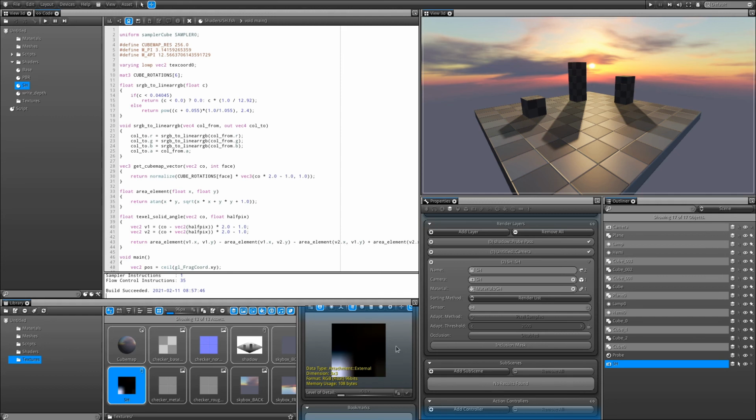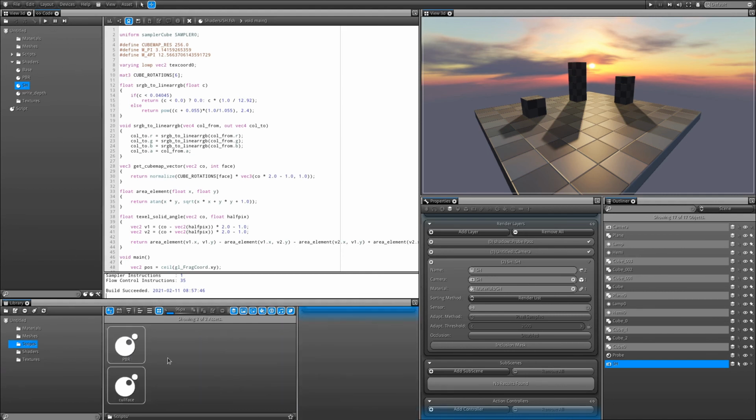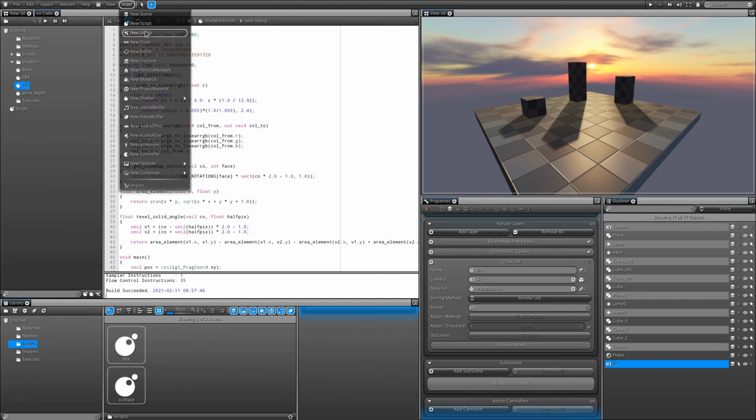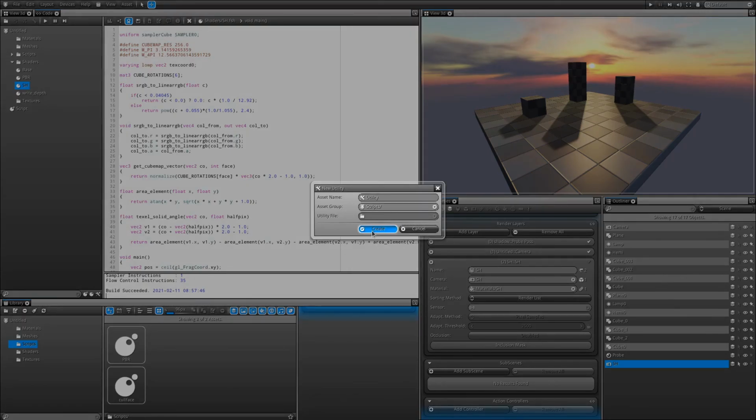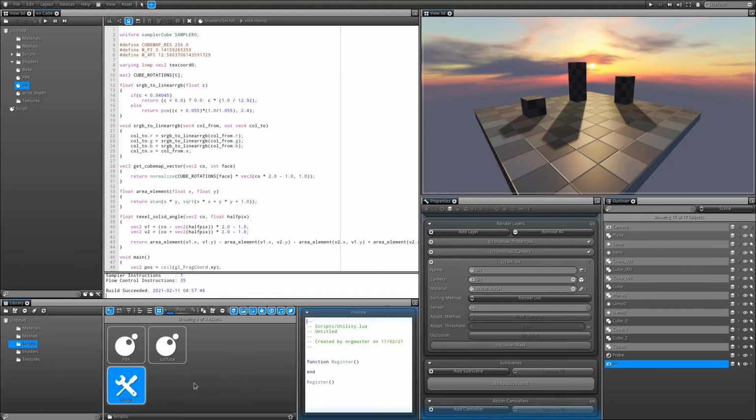So now how are we going to use these spherical harmonics values inside our shader? What we're going to do here is create a utility that I'm going to place on script. Utilities are basically scripts that only run in the editor. They will not be published. They are basically just tools that can use the IDE API, the theme API, or the graphical user interface API. In other words, they can only run in the NRG editor environment.